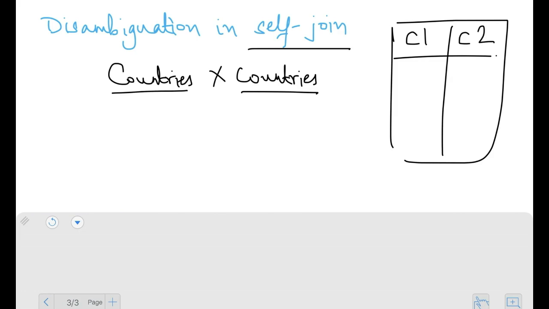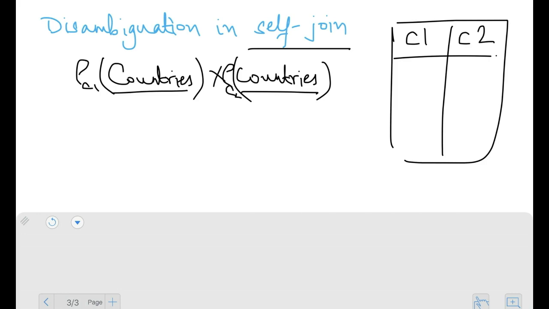And there's no way I can distinguish between these two countries tables right now. So what I should do at this point is rename this to C1, and then rename this to C2. I hope it's clear. So I've renamed this to C1 and this to C2.